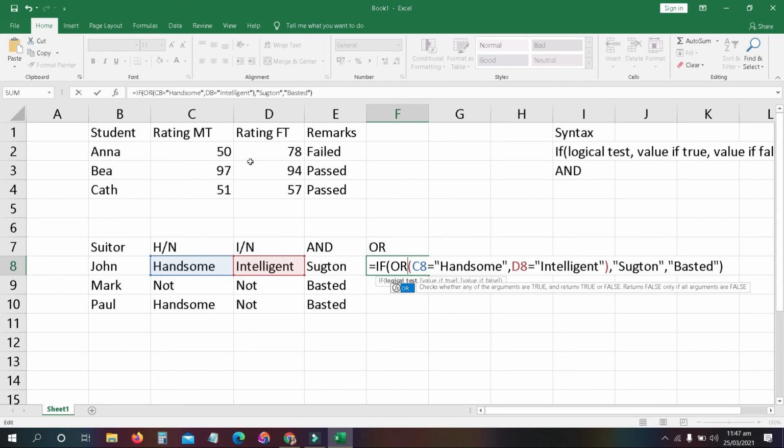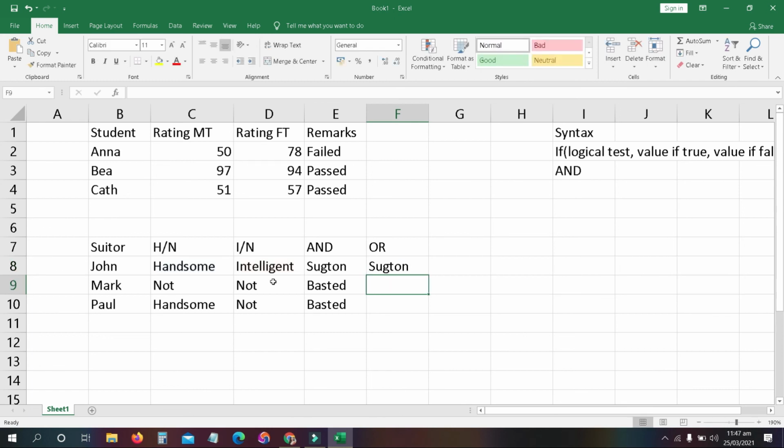Okay, so let's try. Handsome or intelligent. So, sugton, busted. Okay, of course, obviously, naa sa iya ang duha. Okay, so that would be sugton, obviously. How about this one? Dili pa gwapo, dili pa bright.